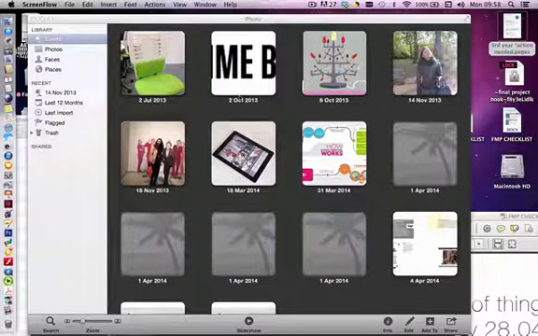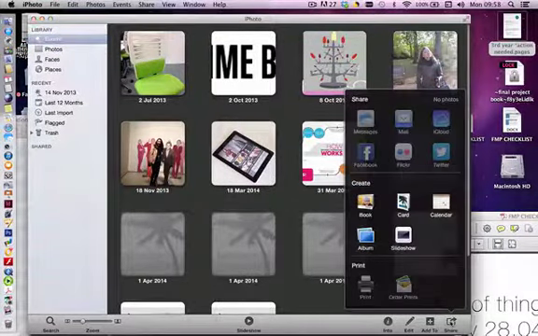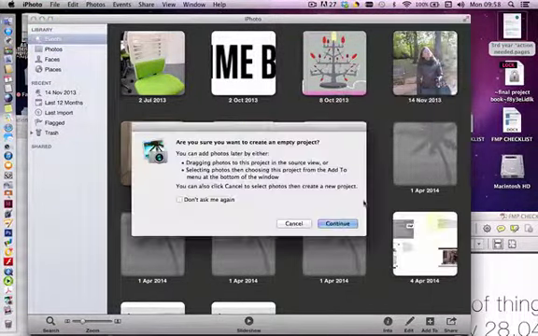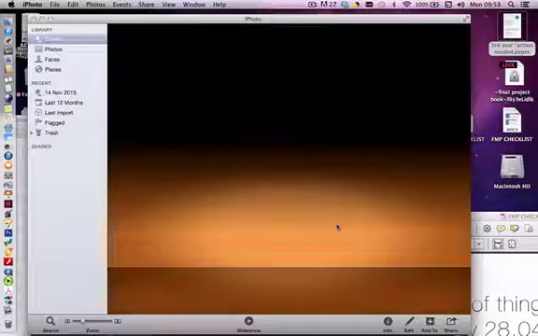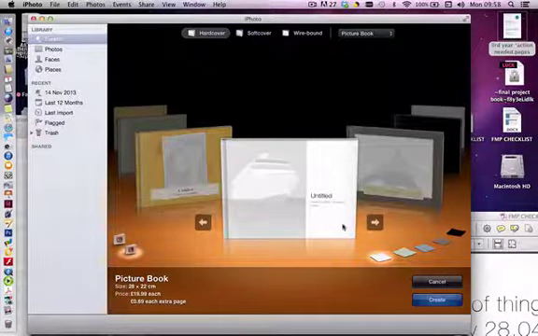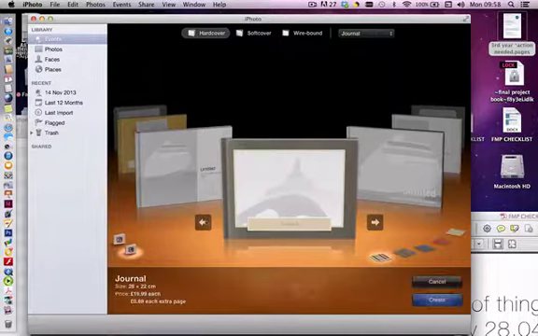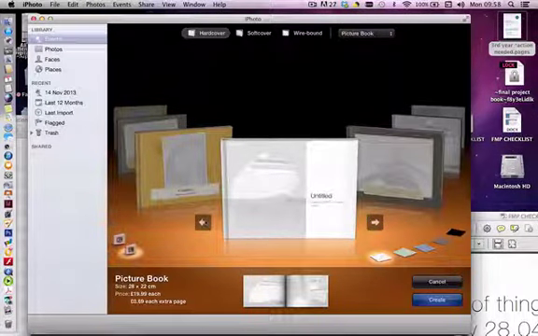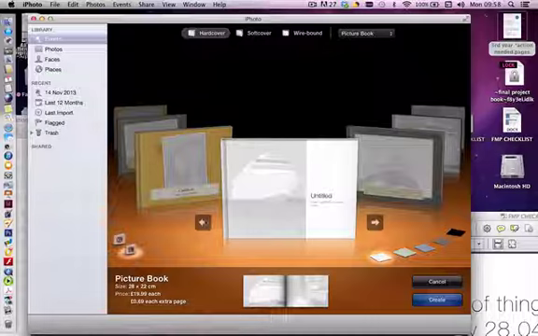So if we go into iPhoto, if you're not familiar with it, then maybe take a bit of time to have a little look round. If you go down to Share at the bottom here and you click on Create Book, you'll come up with this carousel type interface when it loads, and you can scroll through and choose from various default template driven designs. So we're not actually going to use these. As I said before, we're going to use iPhoto to print and bind the designs that we're going to create in InDesign, because these wouldn't really be suitable for an illustrated report.